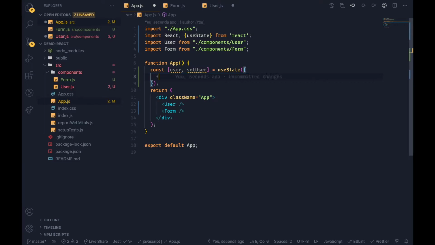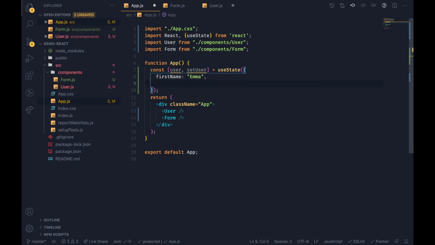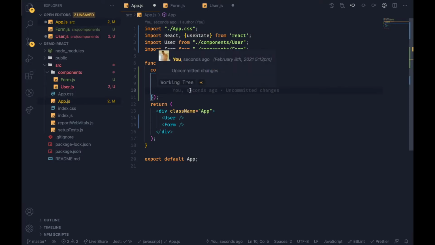So an object, and we're going to have first name, we'll have Emma, we'll have job role, and for this we will keep job role as undefined, so it won't be anything. Because we're going to allow the user to set their own job role. And of course we can have other things here like age, email address, phone number, whatever we want, but for today we're only going to look at these two things.